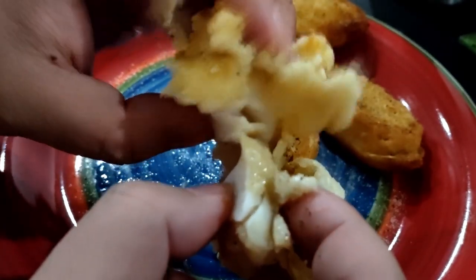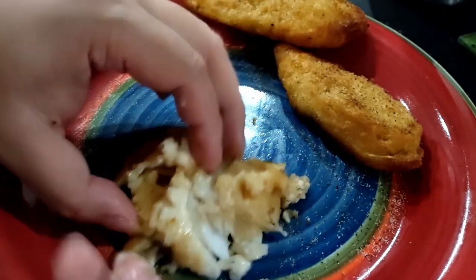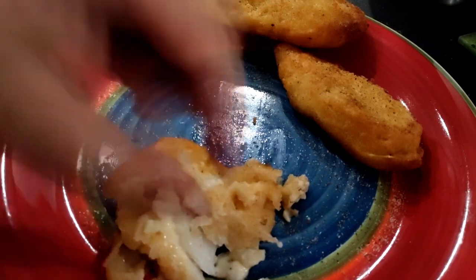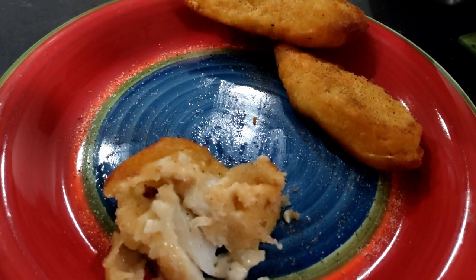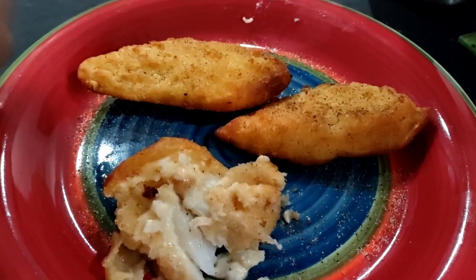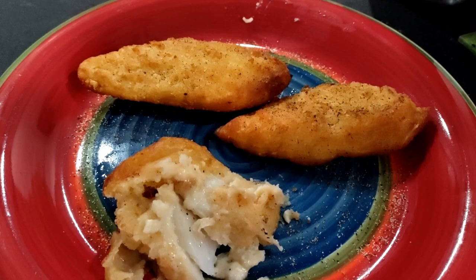But overall, well, this is kind of falling apart. But yeah, I would add like tartar sauce or ketchup. I don't think I would just like to eat these things as is, like when I'm eating a bunch of them. But overall, as is, definitely better than average.